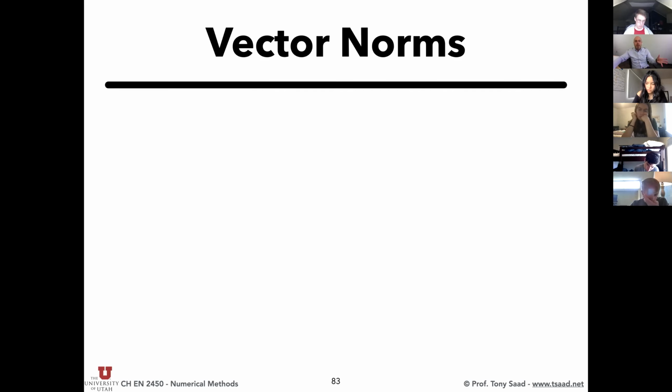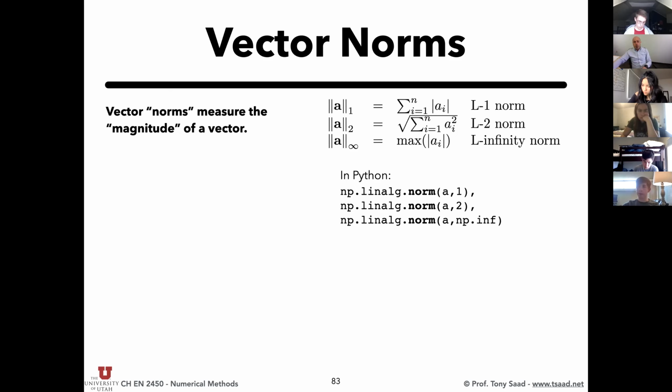And in Python, you can access the norm of a vector by calling numpy.linalg.norm. Over here, A is the vector of the errors, or just a vector, essentially a one-dimensional array or a one-dimensional list that has values in it. So you do the L1 norm, L2 norm, or infinity norm. And then we can simply compute the norm of the error at each iteration, and then stop when the norm is below a certain tolerance.